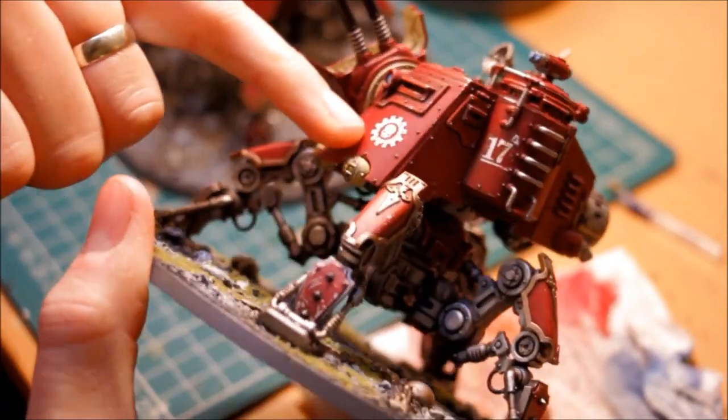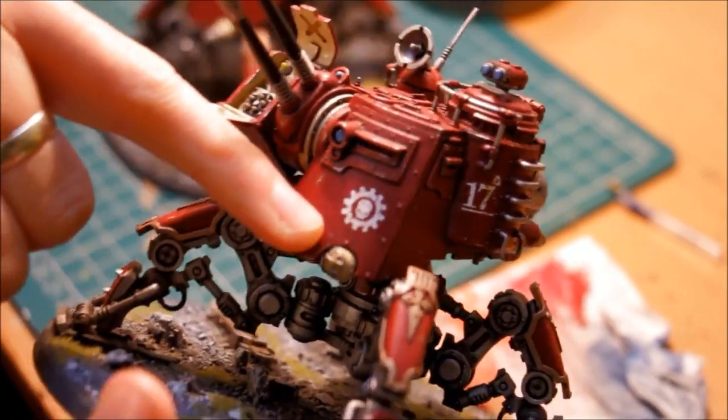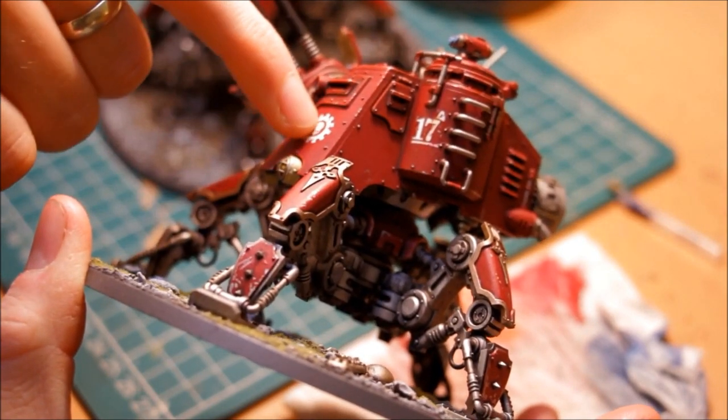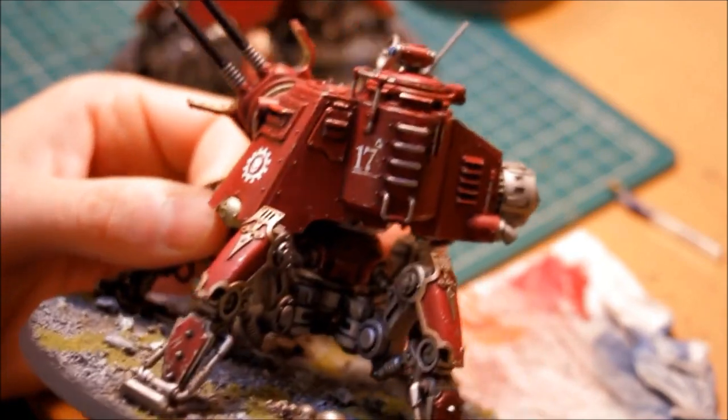I'm going to show you how to apply them properly so you don't get that ghosty haze behind. That's not on there at all, but I'll show you how that's done. And then there's some effects and some chipping on the actual transfer as well. I'll show you how to do that.